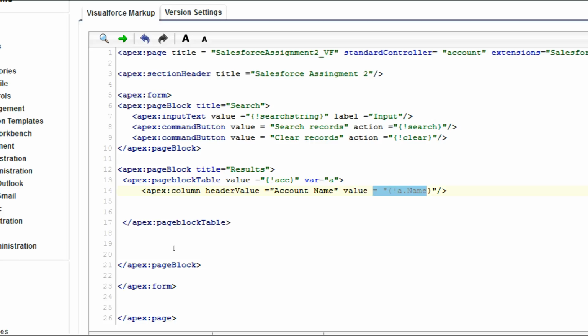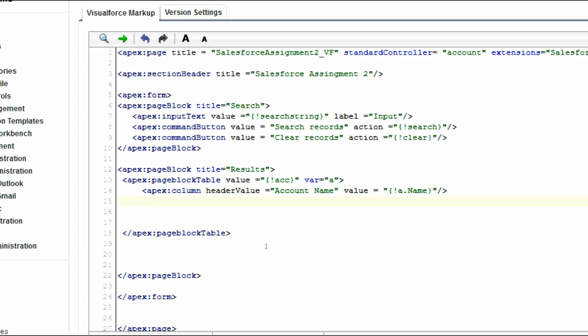So we're just going to make our way through this. Well, I could just copy this actually and just change whatever I need to change.